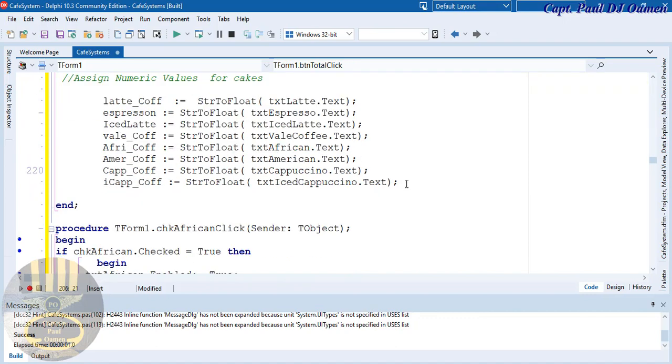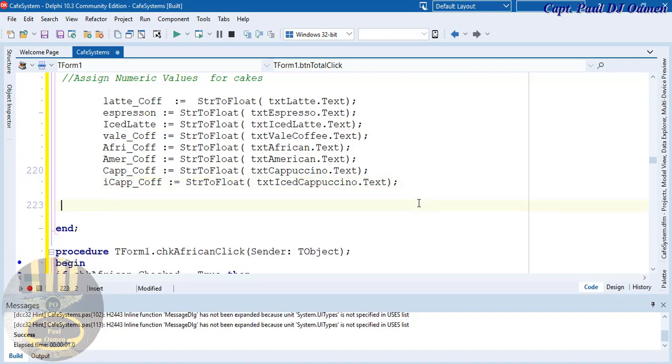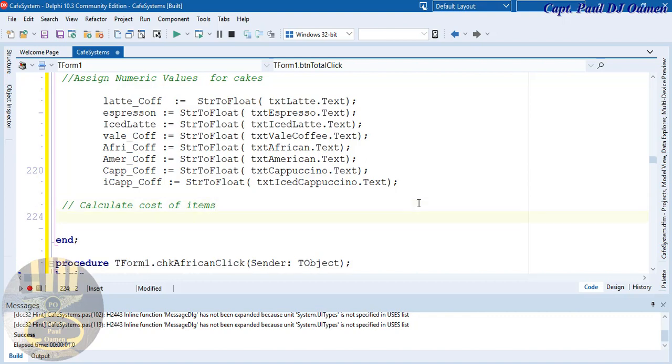Okay, and right underneath here, I'm now going to use these variables to carry out some calculations. So let's enter a comment in there and just say calculate cost of items. Now the very first one is going to be the cost of drinks.